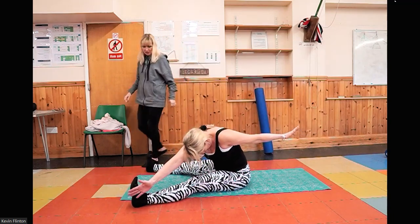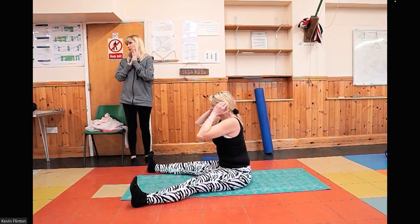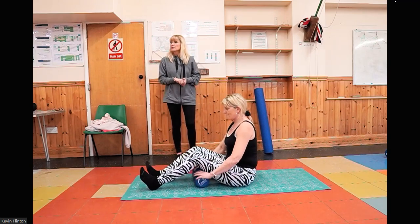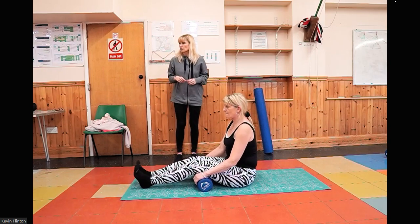Thighs will be so nicely stretched now. Okay, so we're ready to do our rollover. Let's bring the roller between our feet and our knees. Newbies, yes, we can do our best. We go with a nice and easy option.